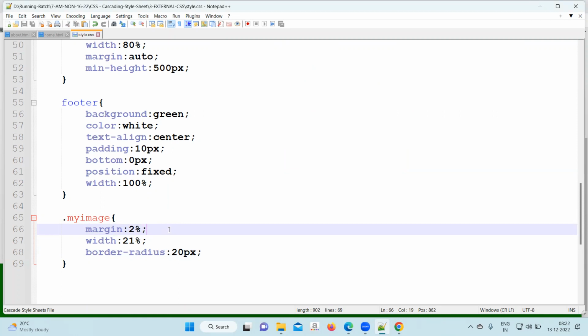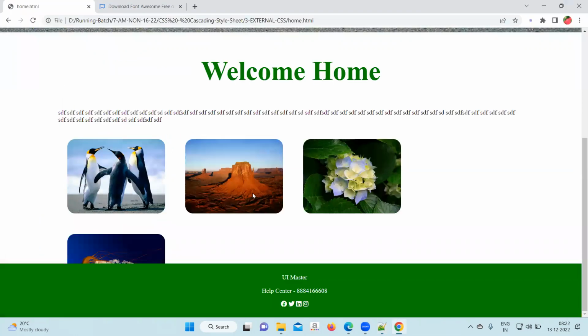But in 21%, 4 photos are not able to fit. The reason is 2% you have given the margin, and by default between 2 photos there will be 3 pixel margin. One photo will leave surrounding 2 to 3 pixel. So that 2 to 3 pixel becomes extra. That becomes more than 100%. Because of that, the last photo is not able to fit here.